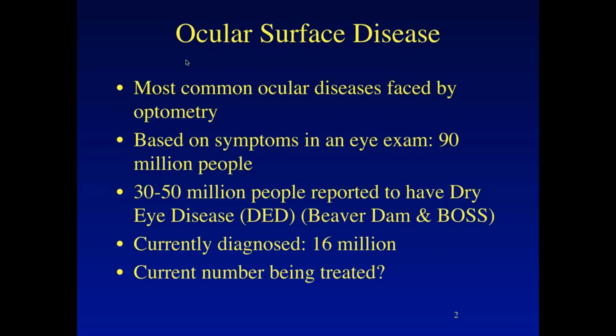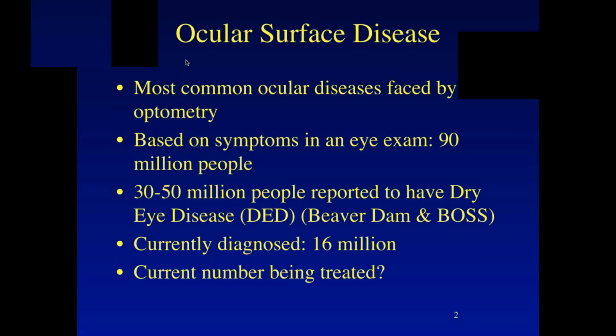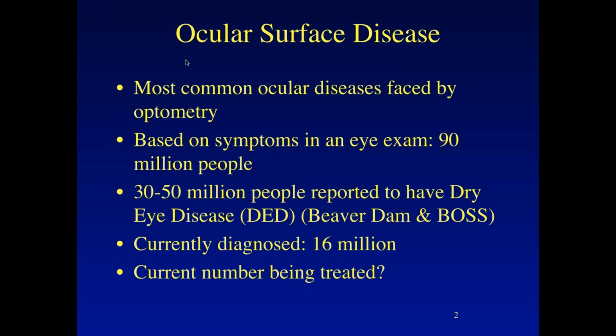The current number of patients diagnosed based on CPT codes include tear film insufficiency, KCS, Sjogren's, only 16 million. So we're missing anywhere between 50% and 75%. But here's the most amazing statistic: the current number of people being treated. This means an on-label drug, so this would have to be Xiidra or Restasis currently. Those are the only two on-label for dry eye drugs. It doesn't include corticosteroids, which do have a great role in dry eye, but just those two, it's 1.4 million. So out of 50 million, we have an incredible opportunity here, and I think it's these technologies like the OCULUS that are going to get us there and going to make a difference for our patients.